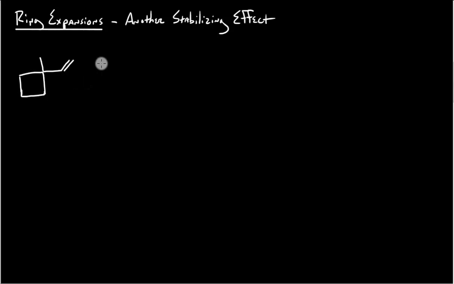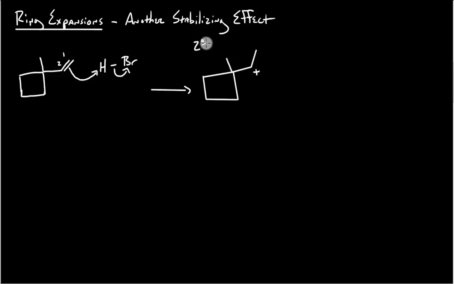Let's go ahead and add HBr. The first two arrows you're going to do to perform the mechanism should be pretty trivial at this point. So let's draw the result of that arrow push. Now, if we had to choose between carbon 1 and carbon 2 to put our positive charge, it should be a very obvious choice that we're going to put the positive on carbon 2 to begin this process. We could call this a secondary carbocation.